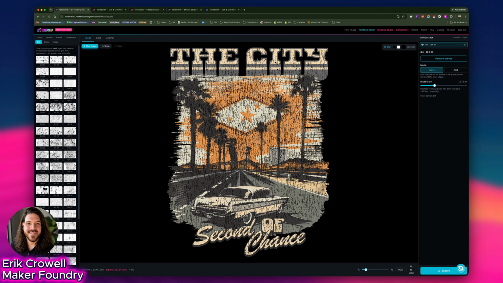So quick recap, Effects Studio is a new feature from ToneSmith. You bring your finished art in here. You use Chromatone to recolor, Screentone and Patina for texture, Throwback for vintage looks, Grit to paint grunge, Crisp to clean it up for DTF. So you can stack them, you can target them, you can send them to print. It's free with your ToneSmith plan.